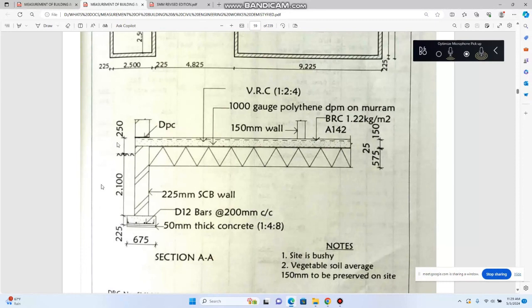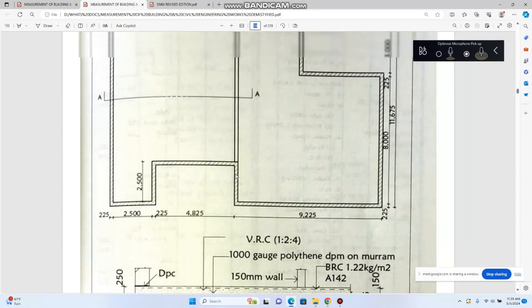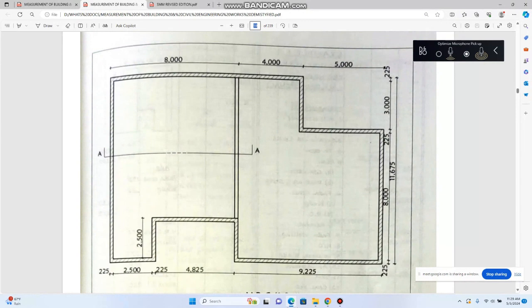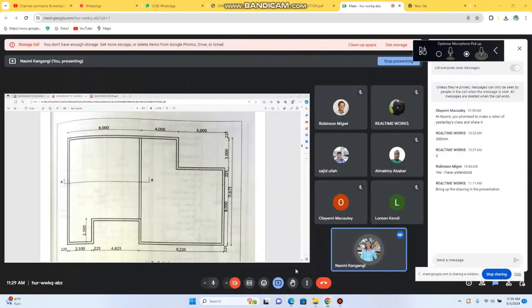The one that is on the outside is the only one that is affecting our site clearance. The one in the inside, as much as they would want to excavate, even 2 meters could not affect the area for site clearance. So Sajid, when you're told to add working space, it will make us measure extra. We should measure extra from this plan. I hope I have understood your question. Yes, madam. Okay, thank you.